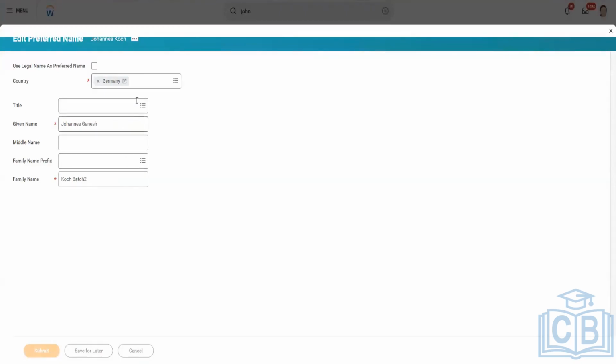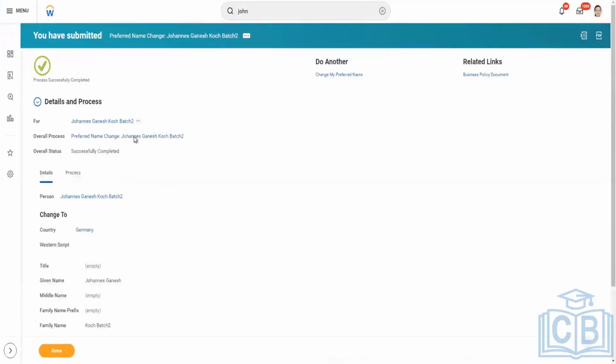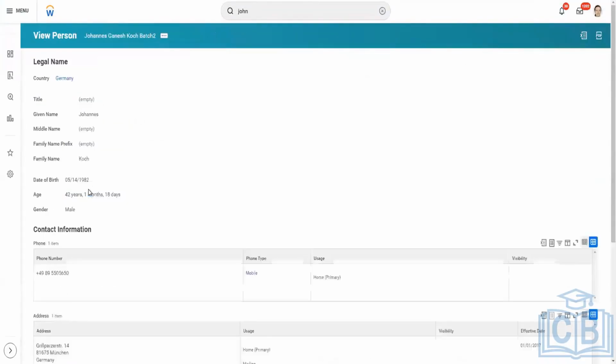When I update the name of this person, then this one action will come in the worker profile. Let's see. The name has been changed. The name doesn't look good, but no worries.